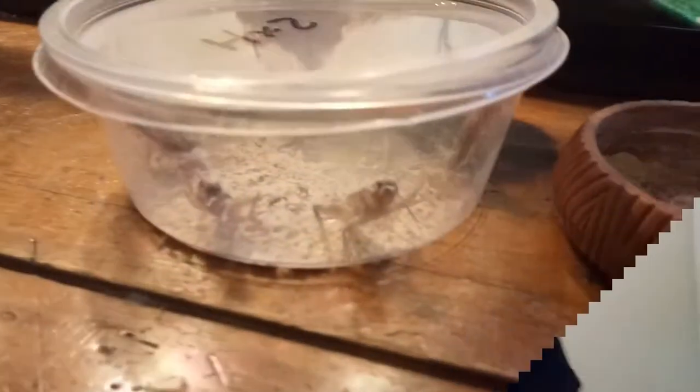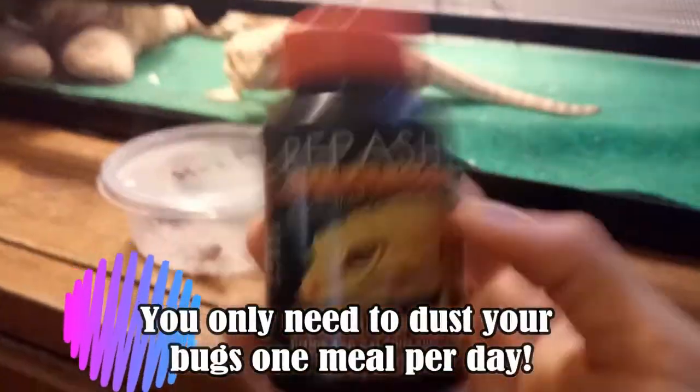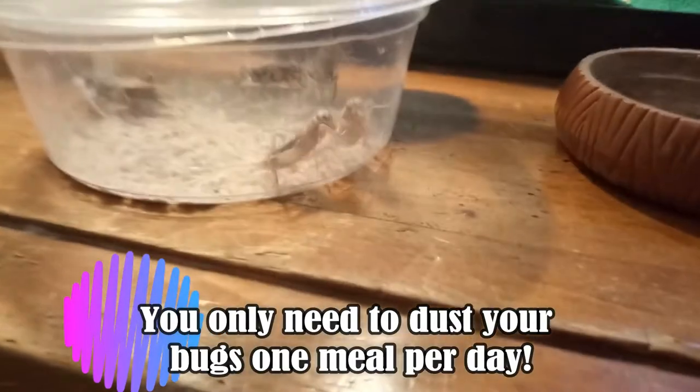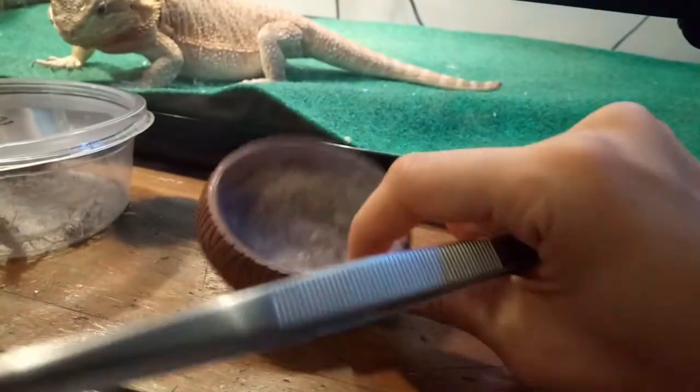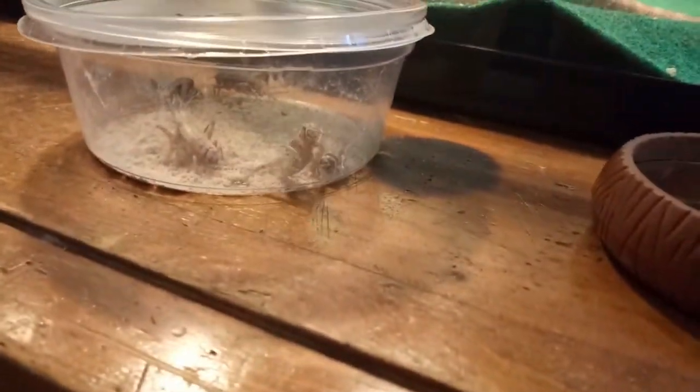Alrighty, so let's go feed some lizard pusses. Okay, so when feeding a dragon, you wanna make sure you have your calcium. You wanna make sure you dust all of your bugs and put them in a little shake cup like this, especially if you have things that would jump like crickets and whatnot. If you have roaches, I usually just put them in something like this. She's super excited.